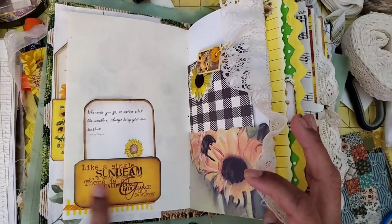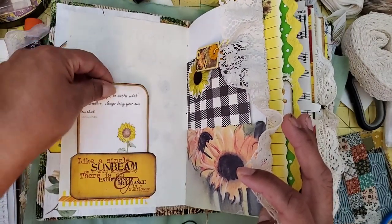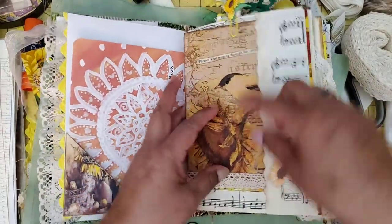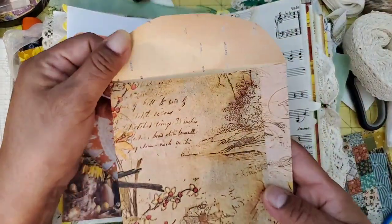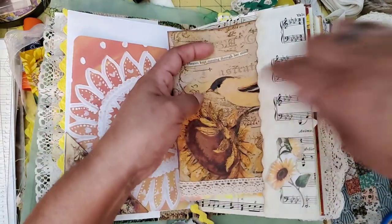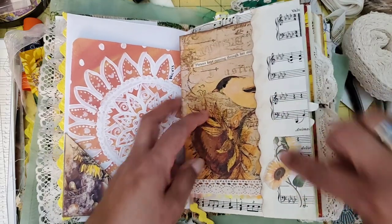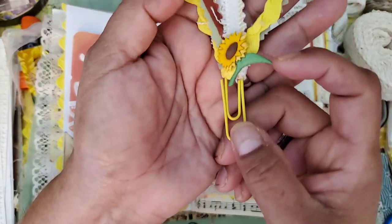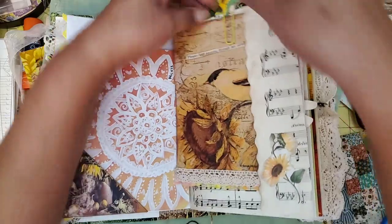This is really cool — it can go all the way to the end of the page. I made this envelope as part of Kateri's piano roll challenge. It's piano roll with napkin on top — love how that came out. I cut with some edging scissors, folded this paper over — that's from some wallpaper. And then there's another little gifted button on there to secure it a little better in the pocket.